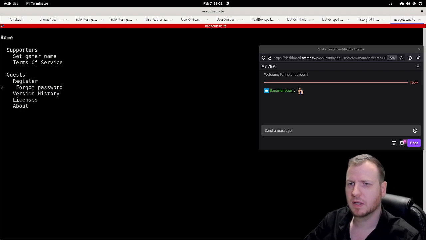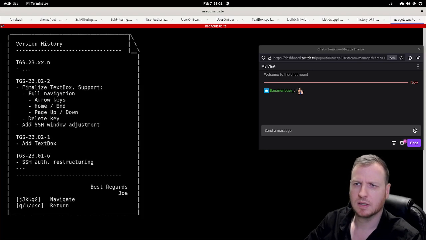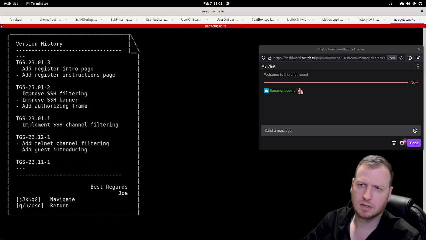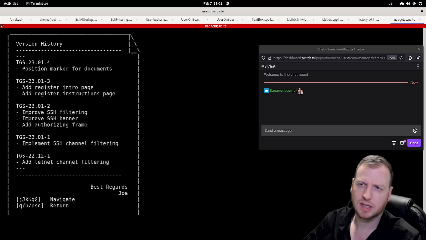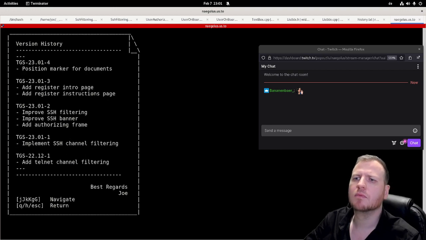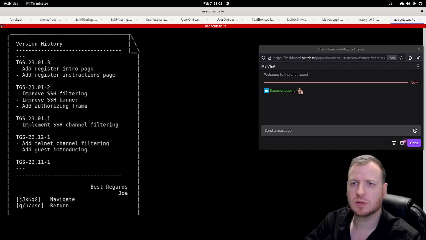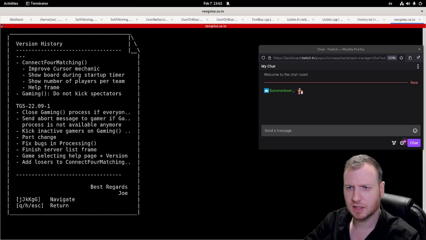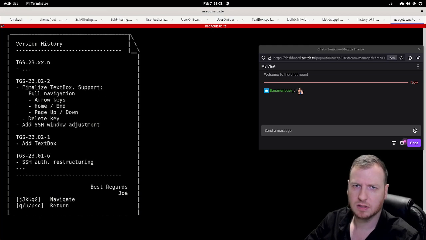Okay. Menu navigation is fine too. Version history. Capital K and G is page up and page down. And in the version history document, this means to jump to the next version. Press capital G, capital and lowercase g.